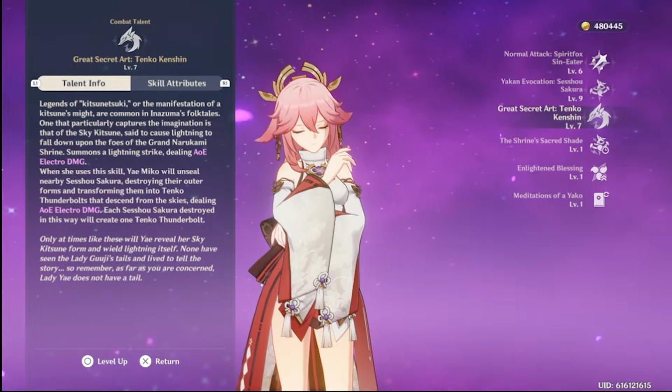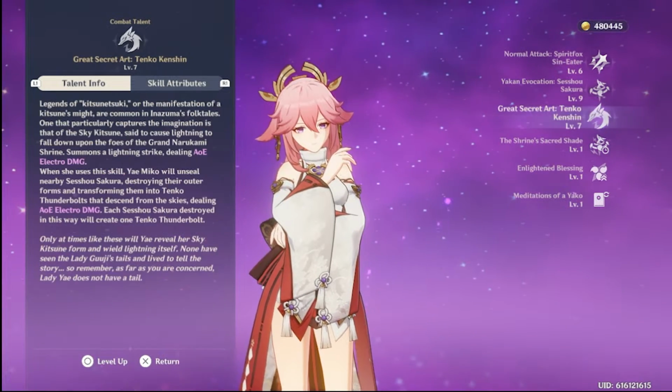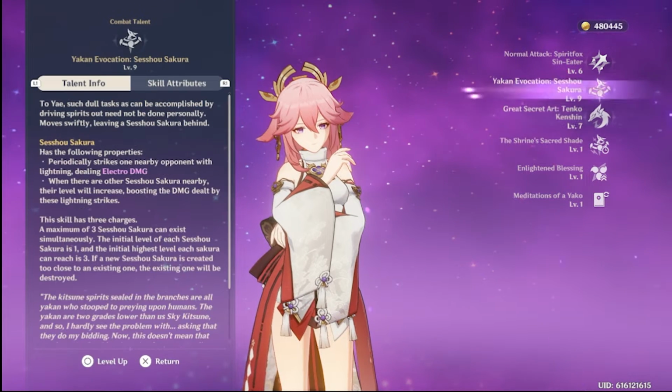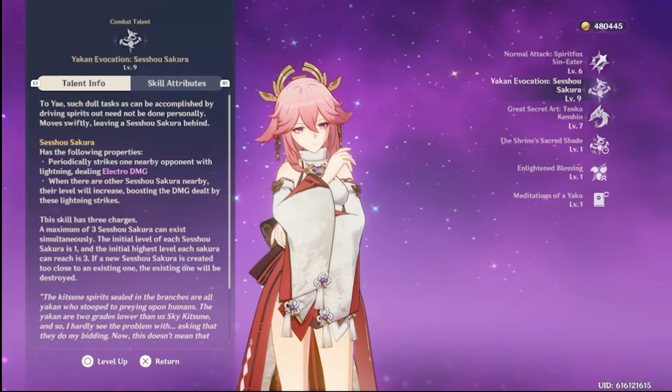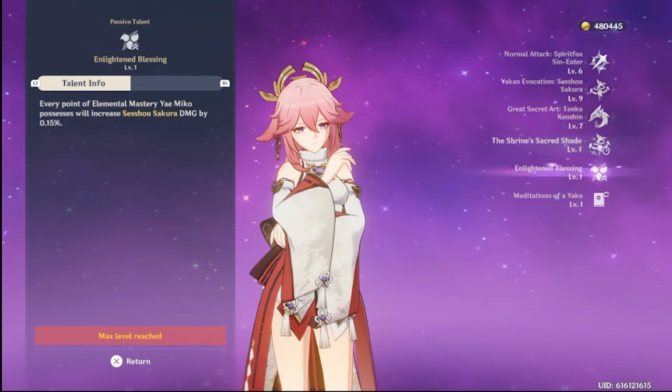So the one thing that the burst does do is that, after you use it up, the big worry was how long it will take to get these pillars back out to continue firing lightning. The good thing is immediately, pretty much.